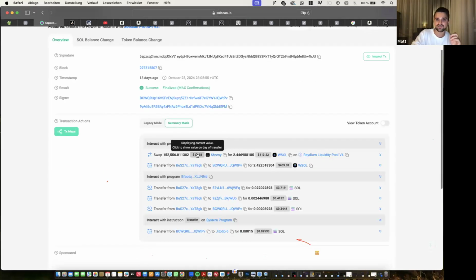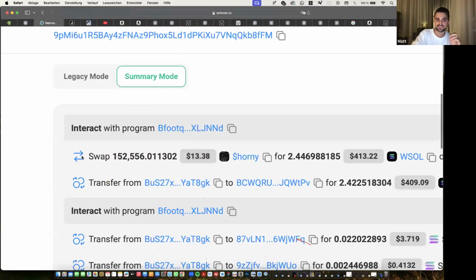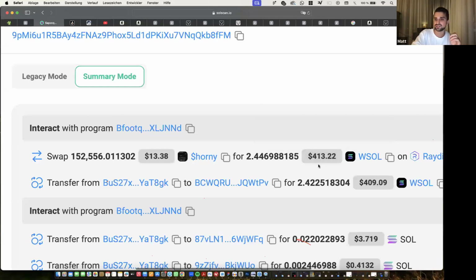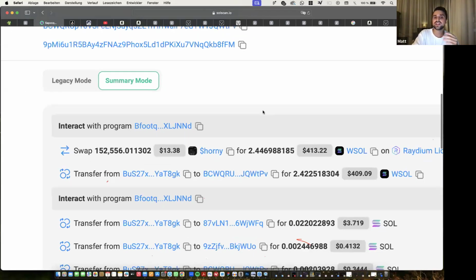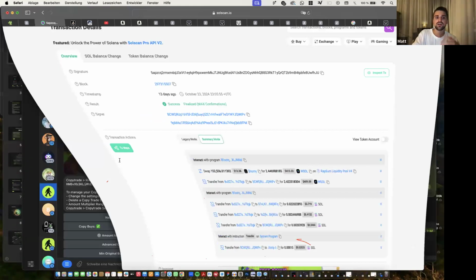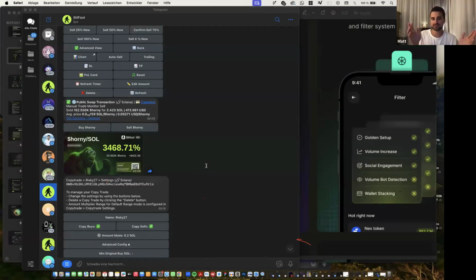We can see I entered for $14 here. That was the swap. And I sold the Horny tokens for $413. Meaning every single transaction is not only shown on our sniper bots, not only shown through the pictures, but it's also shown completely transparent on the blockchain. Meaning when you share those pictures, you can also share the link to the blockchain transaction so everybody can see it's completely real.